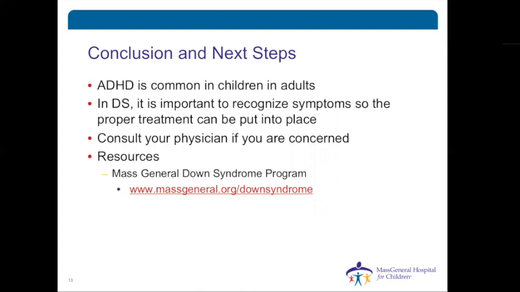Thank you for watching this video, as ADHD is common in both children and adults with Down syndrome. It is particularly important to recognize symptoms so proper treatment can be put into place. Remember the clues to diagnosis that are particularly seen in individuals with Down syndrome. Of note, if you are concerned that you or someone you care for has ADHD, please consult a physician to begin the evaluation process and start treatment if necessary, as it is important to exclude other medical or psychiatric diagnoses.